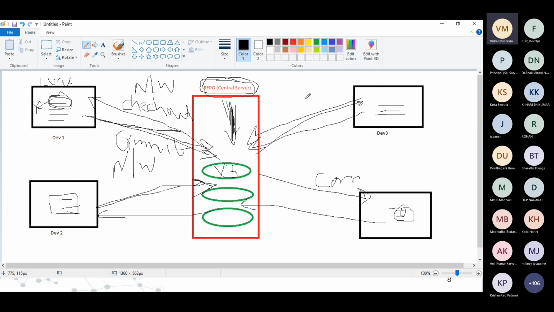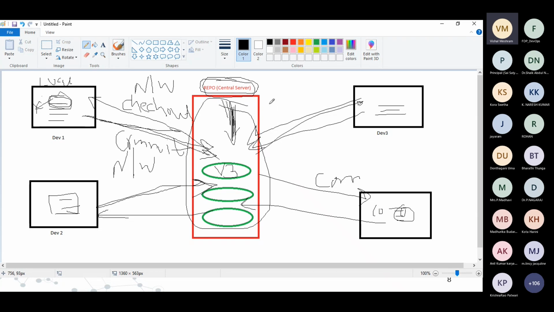For every commit he needs to access this server. So first, if there is a network problem, it is going to affect everyone because everyone is accessing your central repo. If there is a network outage and this repository is not available, you can't commit, you can't use this version control system. That is the first problem.